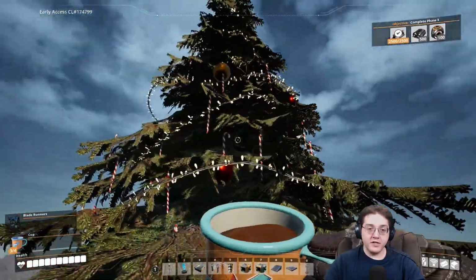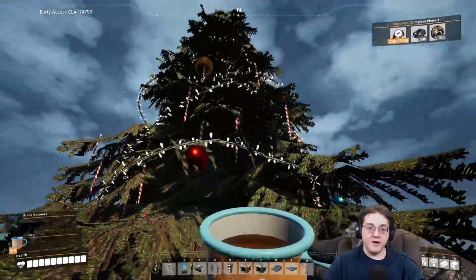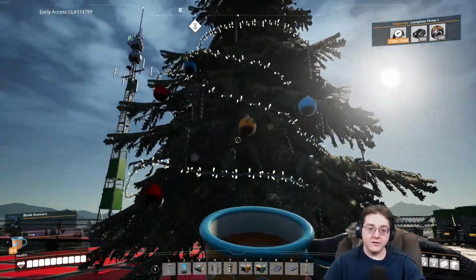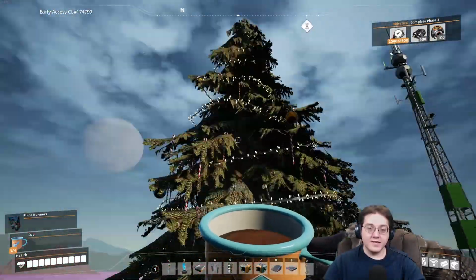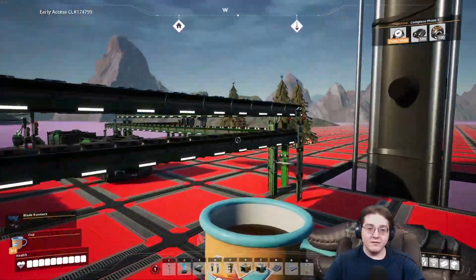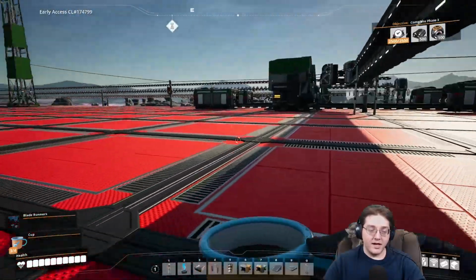We have a better looking tree now. It's got candy canes. It's got some red ornaments, and some other colors of ornaments. It's got all the colors, the 4 colors, as well as the lights. It's looking better. It's not done up yet. It's not finished yet. But yeah, it is looking nicer at this point.